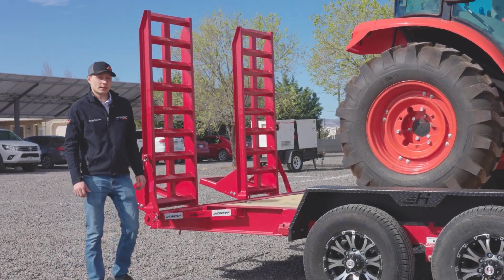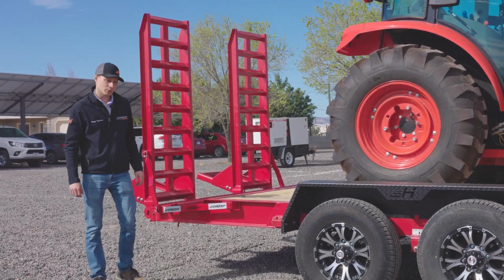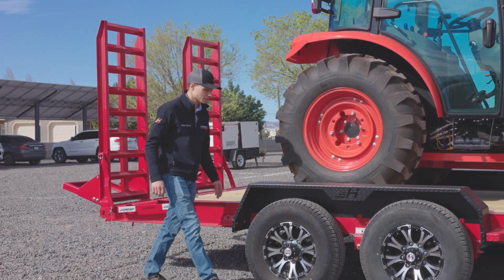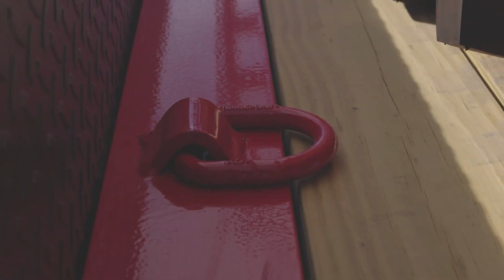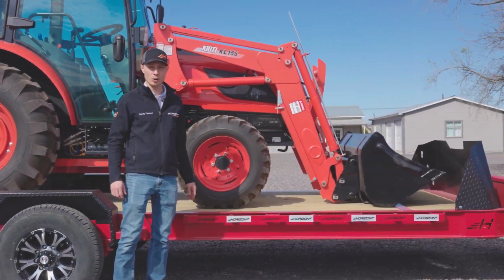And that's how easy it is to load the equipment trailer with stand-up ramps. Be sure to secure your cargo with the stake pockets, D-rings welded inside the fenders, and another row of stake pockets and rub rail.